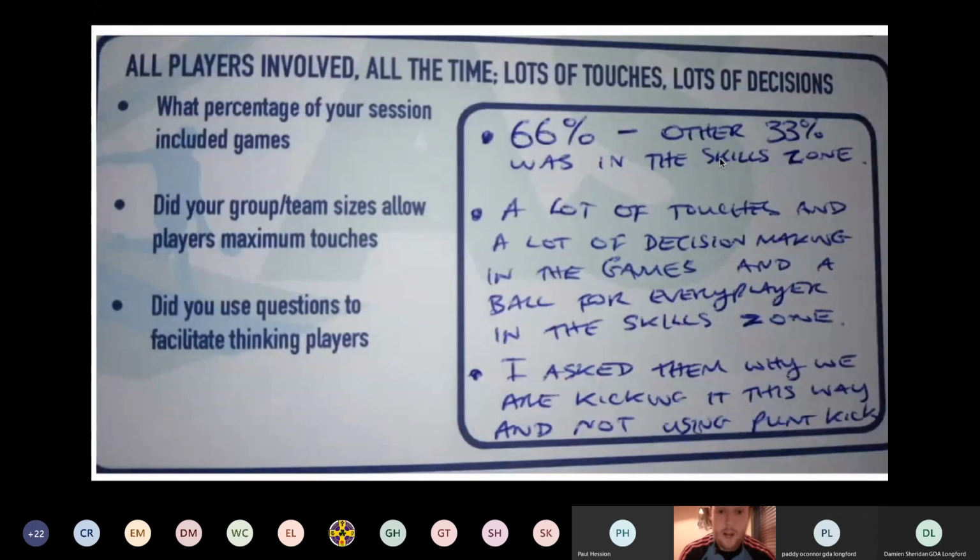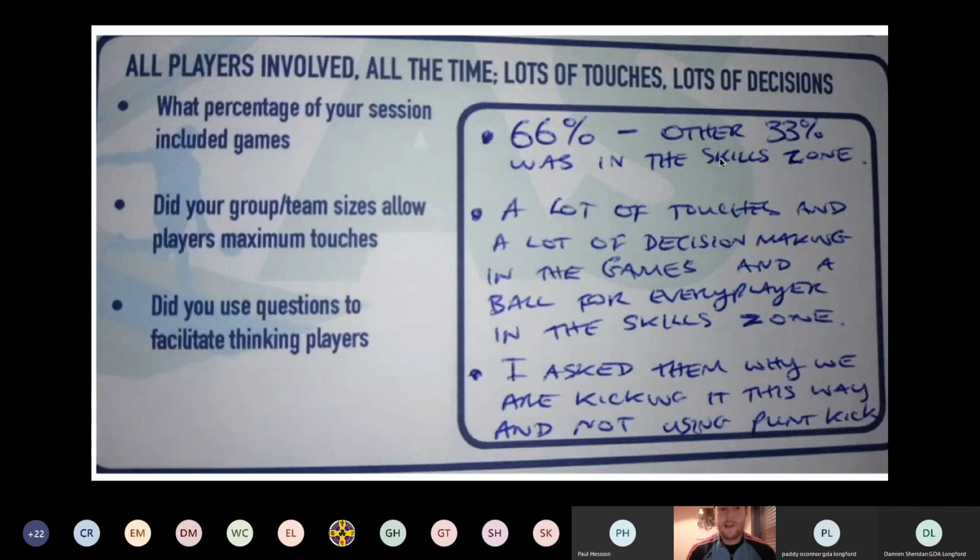So are all players involved all the time? Lots of touches. What percentage of your session included games? Actual match-based games, 66%, and the other 33% was in the skill zone. But if you want to look at it another way, they were actually playing a game in the skill zone to work on the hook kick. They were having a shooting competition or target competition. So you could say 100% of the time, depending on what you're working on.